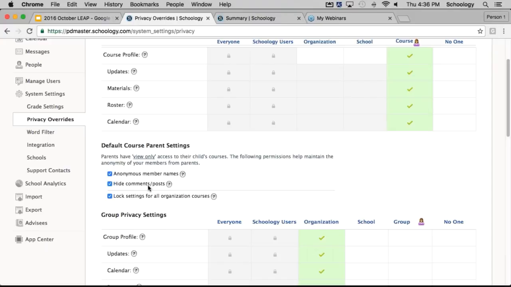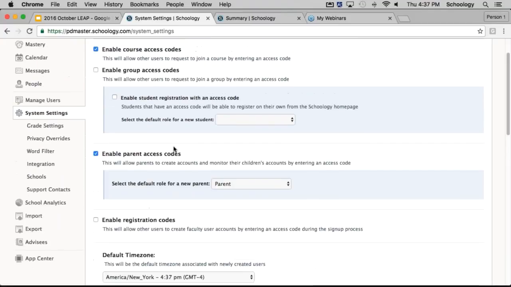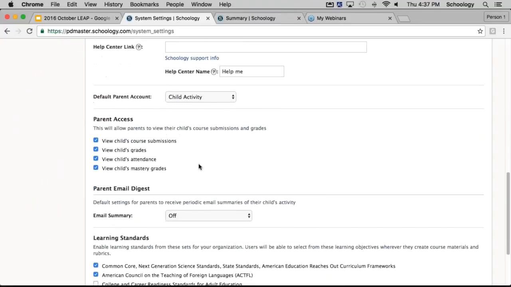That's right. So, Kara, I had one question here, and I'm wondering if we can go back to it. When I went into the parent account itself, we looked at the email digest notifications. Can we revisit where we set that up in our system settings? If we wanted to set up the email digest system-wide. Yep, good point. So back on this system settings page, we might have skipped over this a little bit down at the bottom.